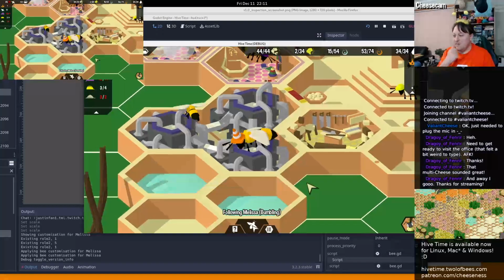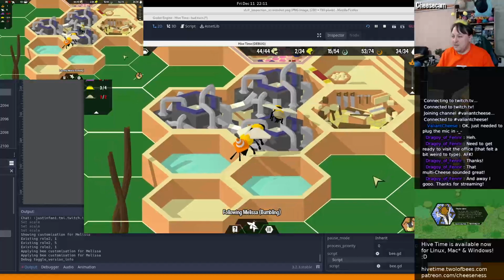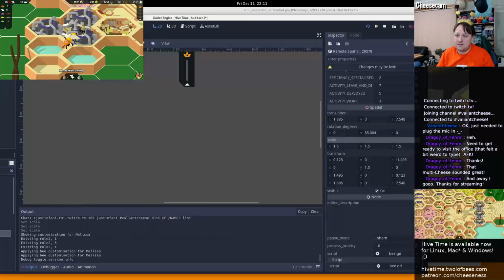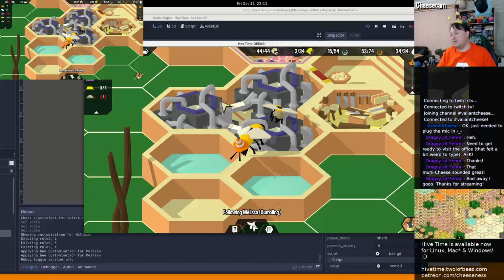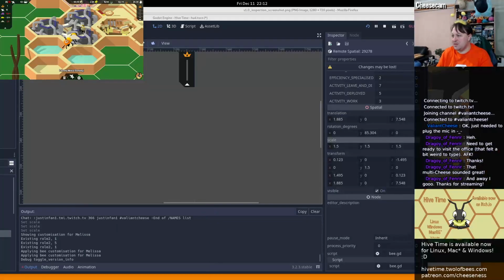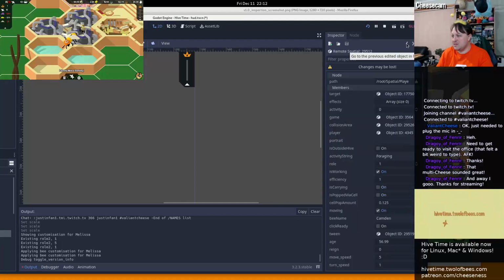I do kind of want it to be flying, right? No, really? This only happens when it's in remote view and the inspector's up. Because it doesn't like doing these things.